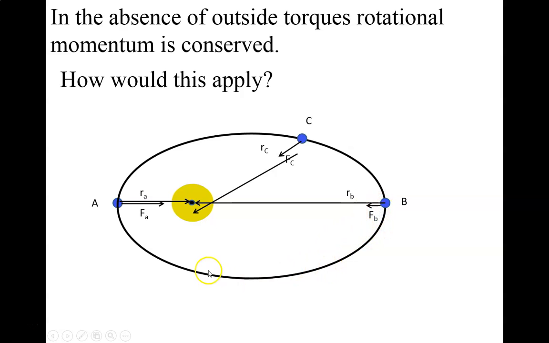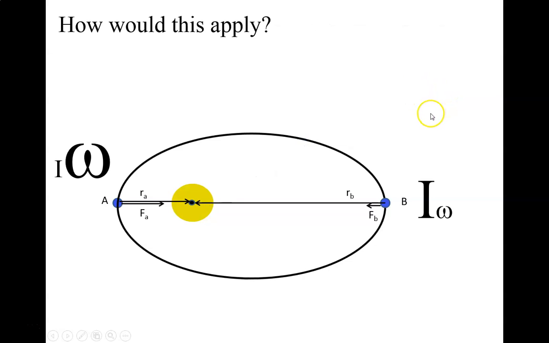We can think of a planet going around a sun as another example of conservation of momentum. If we think of the rotational inertia of a planet as equal to mr squared, which is one of the equations that I gave you from last unit, then when it is close to the sun, it has a small radius and therefore a small rotational inertia, and it has the greatest speed. And then as it travels outward, the planet has a larger radius, mr squared, a larger inertia, and a smaller rotational rate. The velocity goes down.